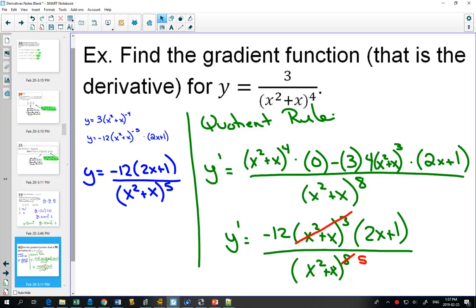So again, the key thing is when you're working on questions in your homework, I want you to look at the answers. I want you to look at the answer key, and then with whatever method you chose, can you manipulate your answer to match the answer key? Not just copy down the answer key. Yeah, it's the same. But actually algebraically manipulate it to make it match. Because that, you're going to find, is probably one of the greatest skills that you're going to get from this course, is just enhancing your algebra skills to make things match. All right.